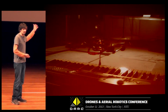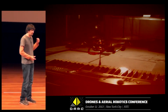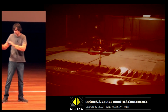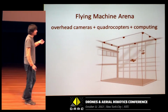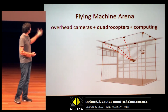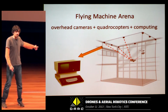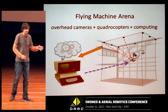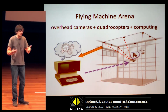And basically, we have a similar setup. It's a test bed for controls research. Very important, there are these gray spheres on the vehicles, just like Vijay described. We have a motion capture system, and the type of performance you see here really depends on that, right? So we have the space, a controlled space. There are overhead cameras. They see the vehicles. There are some off-board computers. They are newer than this one, but I like this one. It does some number crunching, sends commands. The robot does some smaller number crunching, or of course, in other research, they do it on board.